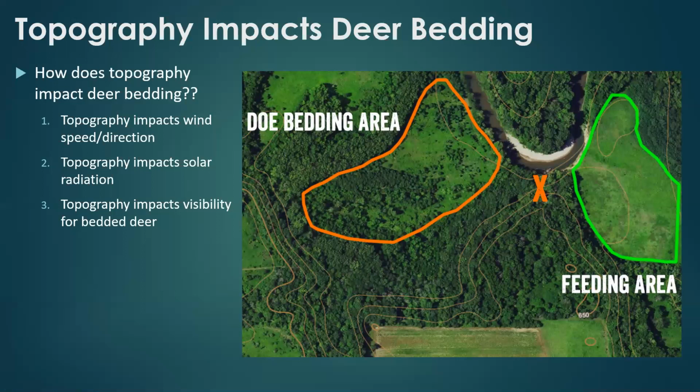But if it was vice versa and the deer were bedding up on that slope side, we would just want to be careful not to be down slope from them, because even if the wind's going the other direction, being down slope from a bedding area is definitely not good. They're going to get a waft of your scent at some point or another. I don't care how many layers of scent blocker you're using.